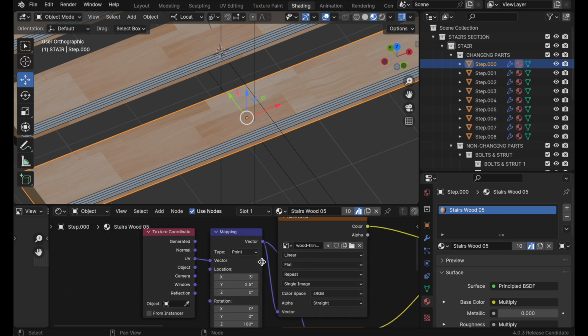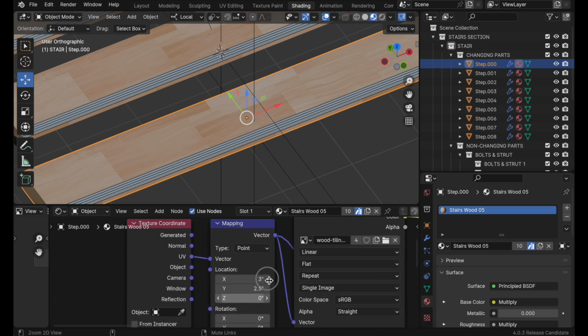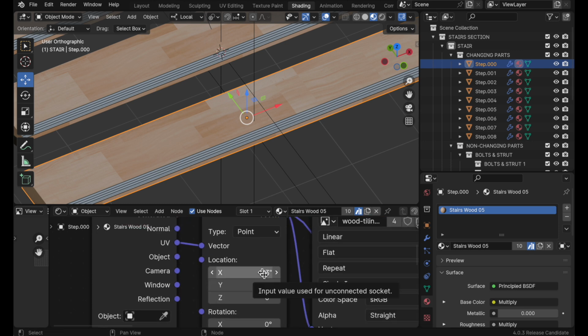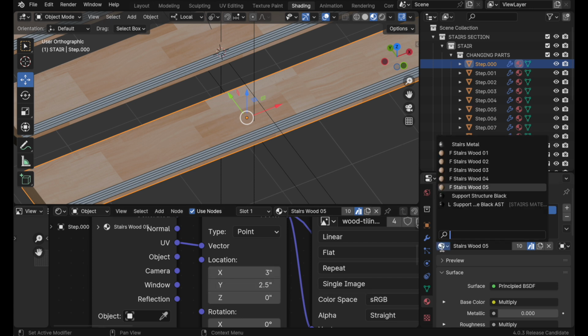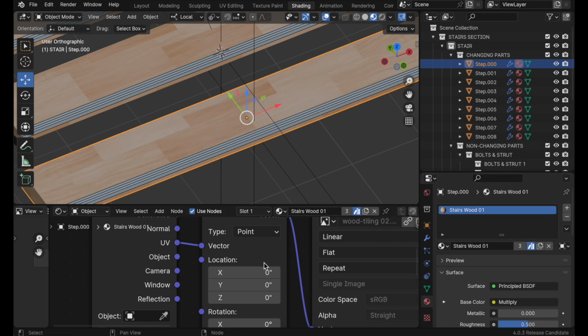You're going to note that the mapping node is different than its default value of 0, 0, 0. So for instance, if I come in and I assign stairs wood 1, which was my starting point, the location has 0, 0, 0. Because this object is UV mapped, its UV map sits inside of the UV space.